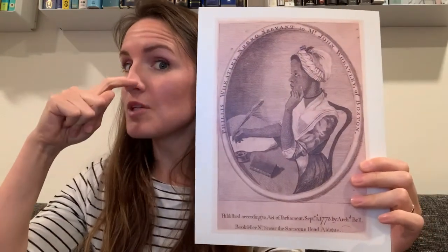This portrait of Phyllis Wheatley shows her in profile, meaning that we just see one side of her face. She's seated at a table, she has really good posture, and a little bit of a smile. One elbow rests on a table, and she holds her face in her hands. What does this pose mean to you? Can you try posing like Phyllis Wheatley? I think it means she's thinking. What might she be thinking about? Let's look at the rest of the portrait and see if we can discover some more clues.